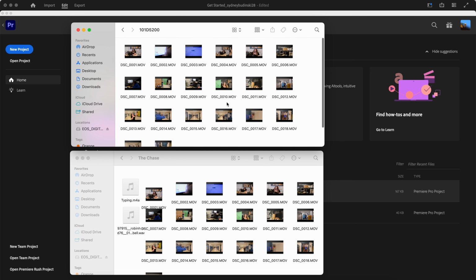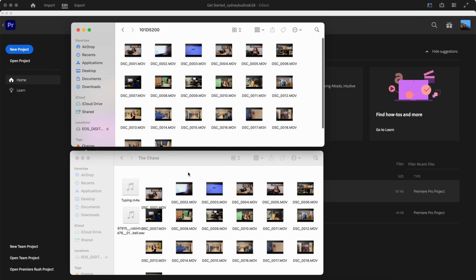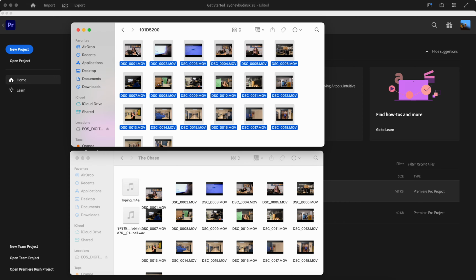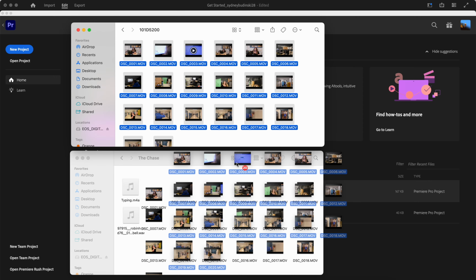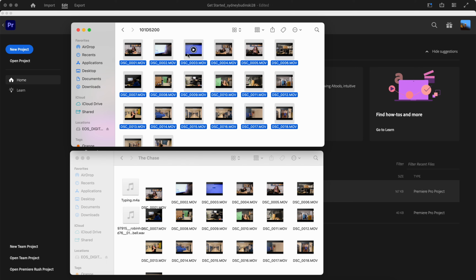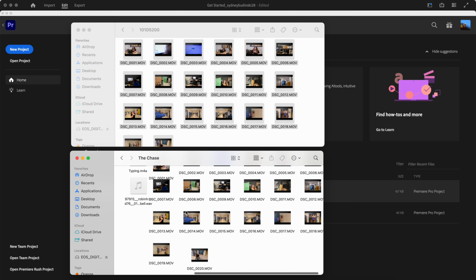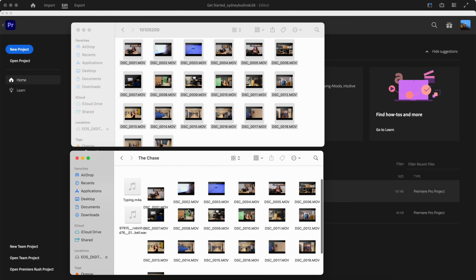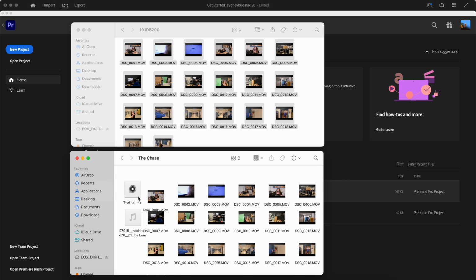Here are all of the video files that I have. And then underneath here, you can see I have a separate folder called the Chase. And to select it, I can hit Control A or Command A if you have Mac and drag them over. I have already done this, and I have some other files as well that I'm going to be using in this video, including a recording of me typing on my keyboard to include with my intro, and then also a sound bit that I'm going to use for my outro.